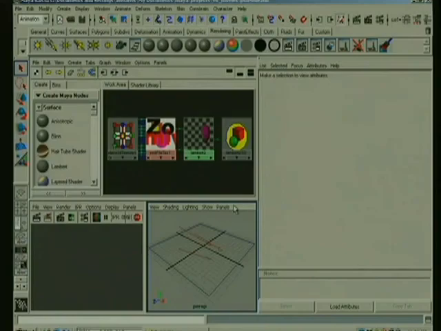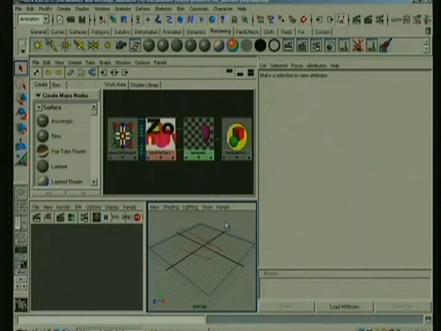So new with version 6, we have a new node called the PSD node. And this new PSD node allows the use of Photoshop PSD files directly inside a Maya shading network. This allows compositing control inside Maya based on Photoshop layer sets and alpha information. The workflow for using the new PSD node is quite simple, and I'm just going to take you through that.